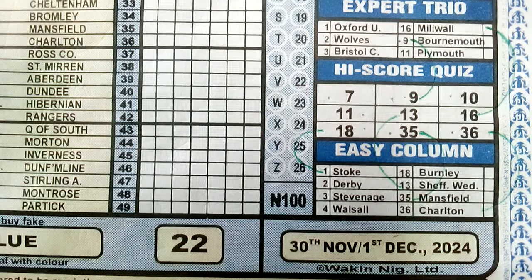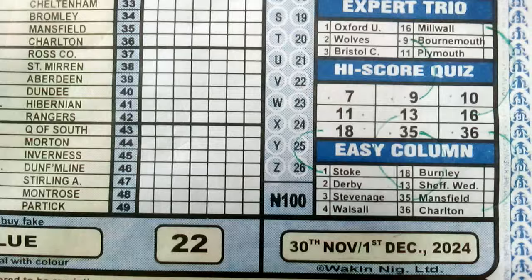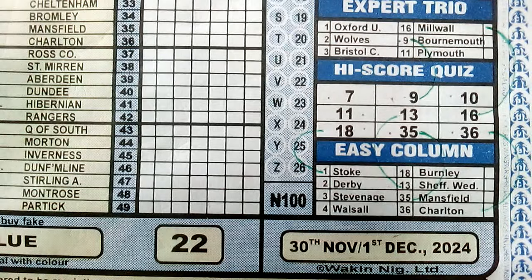Taking a look at the teams on number 18 for this week: from our Championship division we have Stoke versus Burnley — that's the team on number 18. On number 35 from our FA Cup second round matches, we have Stevenage versus Mansfield — Stevenage hosting Mansfield is on number 35. That is the size of the package; this pair is a very formidable one. If you need competition, combine it with the other pair and banker from our first video so you can have the winning line you crave.